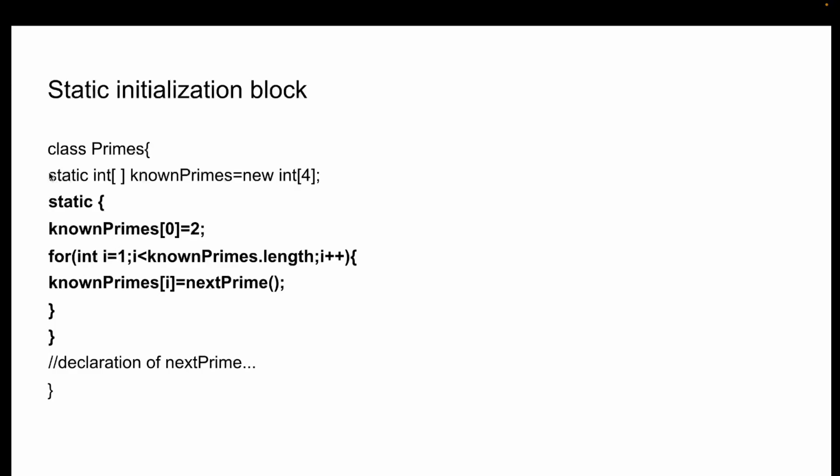So see, in this example, there's a nonPrimes array, right? We have created an integer type array, and the size of that array is 4. You all recognize this syntax, right? This is the creation of an array: int square brackets, then variable equal to new int 4. This is how we declared an array when we demonstrated the example of arrays. So this is static initialization of an array. See what it is doing. At index 0, we are assigning a value of 2, and we are doing this in a static block. So in a static block, we are initializing our static variables or static arrays.